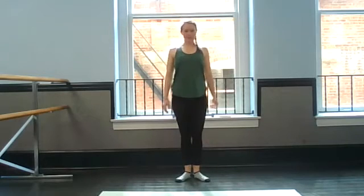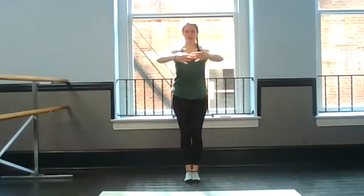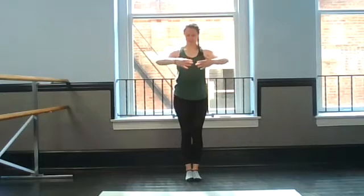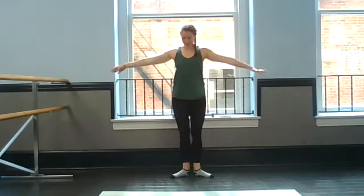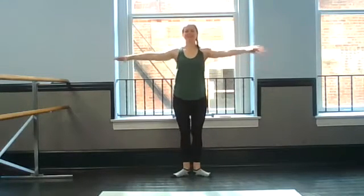All right, we'll begin. Heels in, toes out. Here we go. And feet in and wide. In and wide. Keep going. In, out, in and out. Just warming up, in and out. Good. Now, if you are barefoot, feel free to do a little bit of a rock back so you can get those feet moving. Nice and tall.